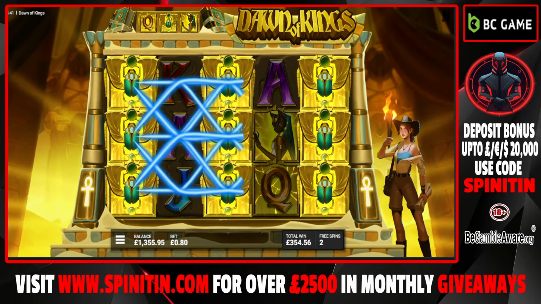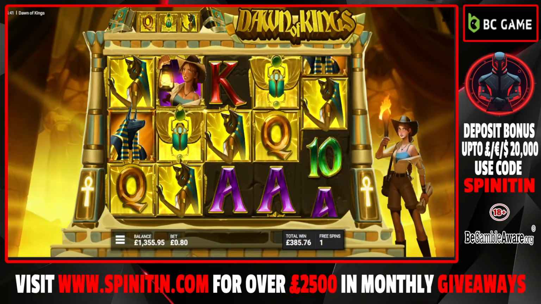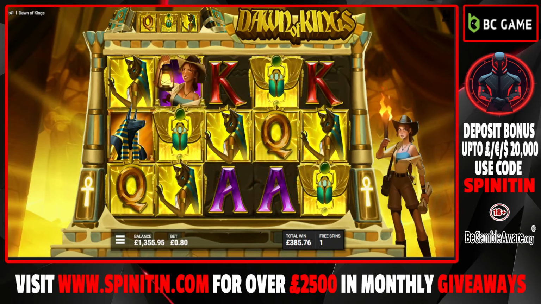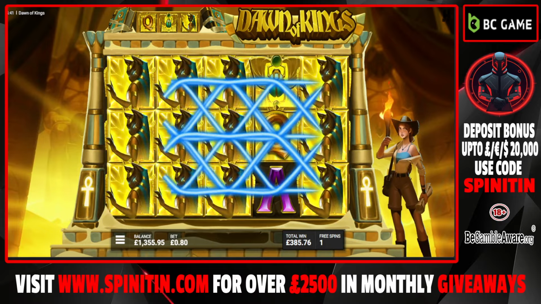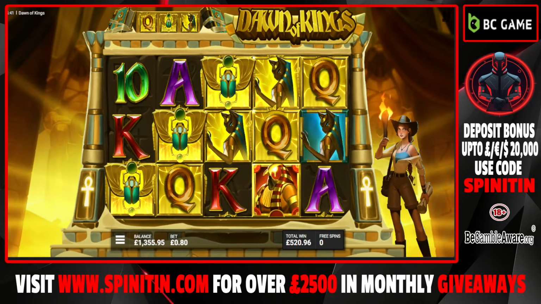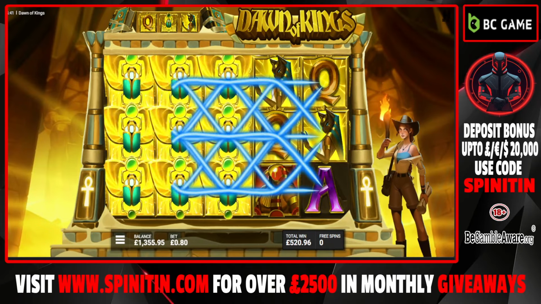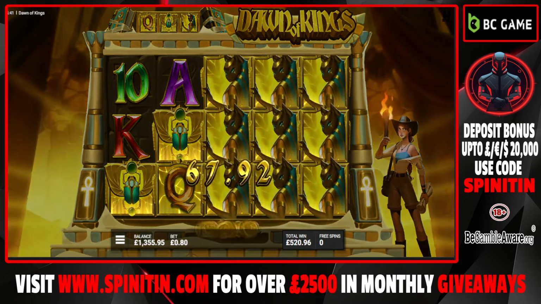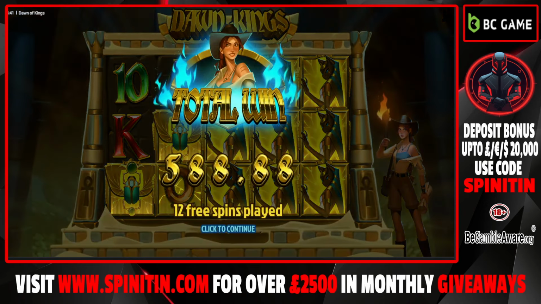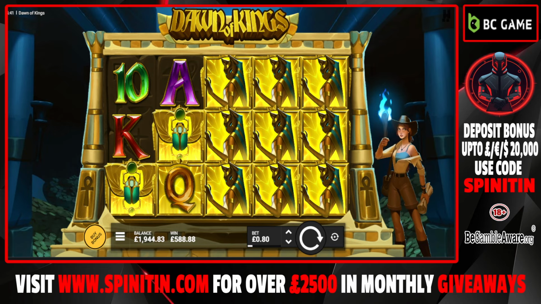There's three of them. 31. Oh, what the hell is that? There's four of her again, there. It's another 100 odd. Nice bonus this one. And another three of each to finish on. Queens as well. 67. Well, that's a really good bonus. 588. Let's put us close back to starting balance that, isn't it? Yep. Righto. Good stuff. Right, let's go and check out another one.